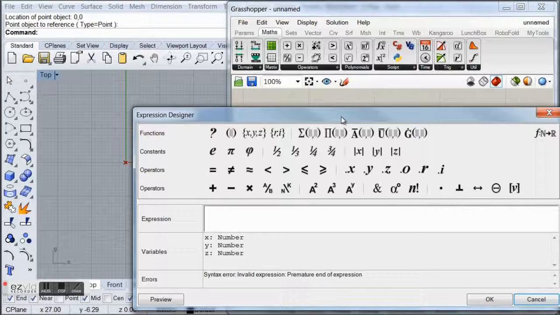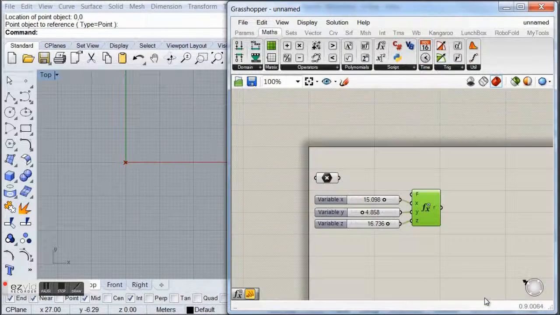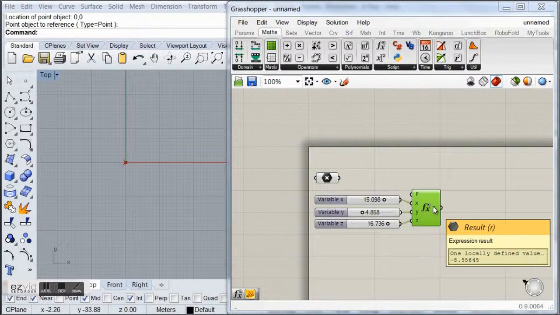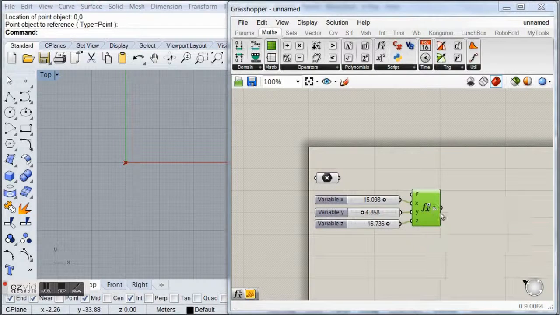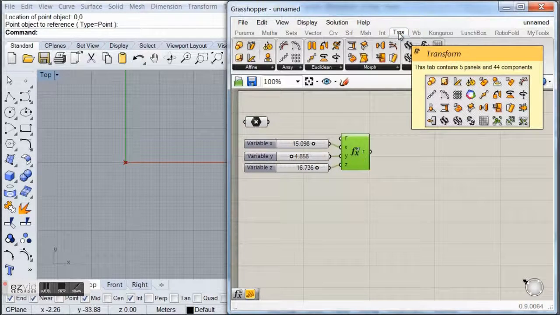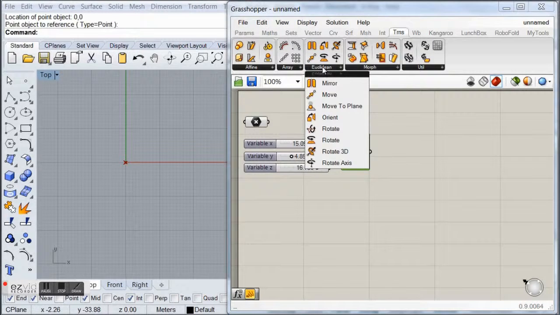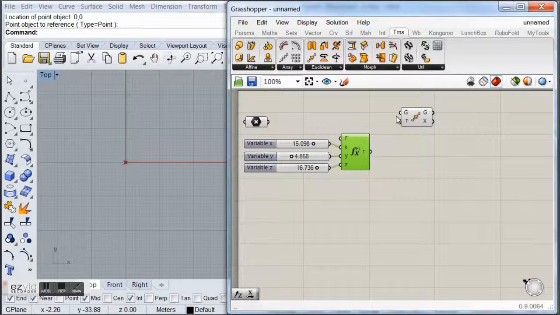So I'm gonna go ahead and start connecting my variables into this component. And then we're gonna set up our expression just as I explained you earlier. So I'm gonna right click in my F input, and then I'm gonna select this expression editor option. And as you can see, a new pop-up window appears, and here I can enter my expression. So I'm gonna write it up just as I showed you a couple of minutes ago. Okay, so this is my expression, and then I'm just gonna simply click OK over here. And then as you can see here, we have a new value, which is gonna be really useful later.